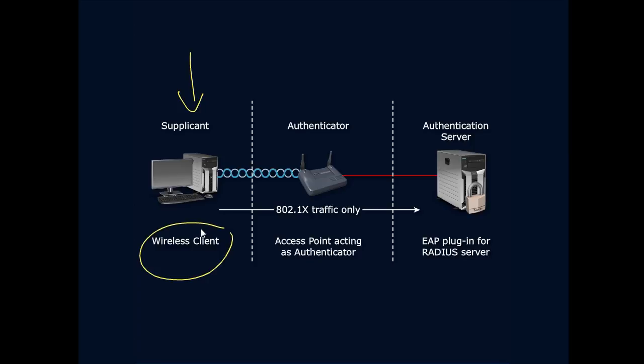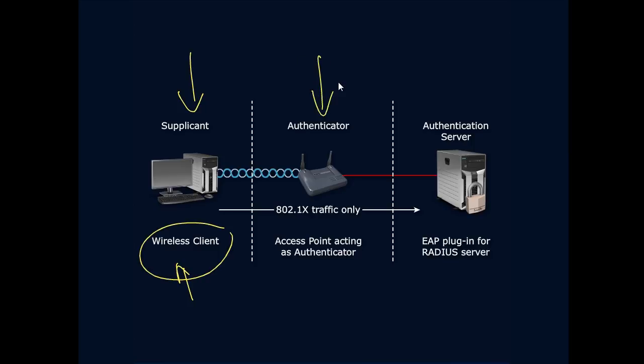So what we're really going to look at is any type of device that is looking for authentication. In this course, we're talking about wireless clients, but it could be used in many different aspects and roles. So even wired clients can be considered a supplicant if you have an authentication server, a RADIUS server, set up in the background. Next up, we have the authenticator.